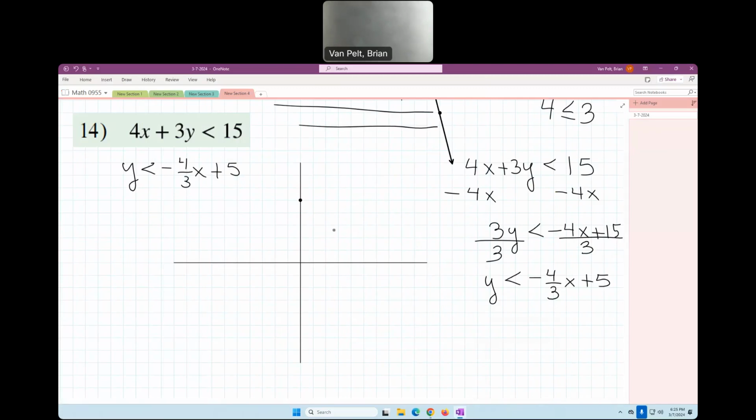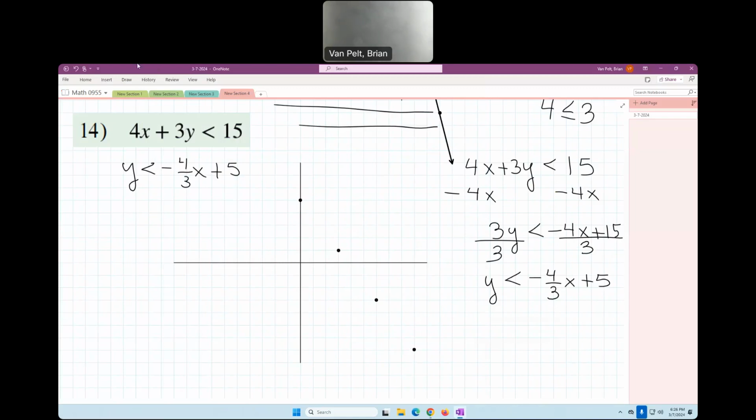Down four, to the right three. 1, 2, 3, 4. 1, 2, 3. Precision is not something you're used to using all the time. Can you imagine somebody asks how far this place is and you give them the exact distance in meters? That doesn't generally happen. So, down four, and to the right 3. Just do enough of them until you're confident you can draw a good graph.